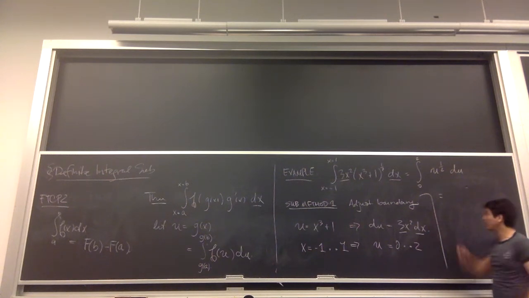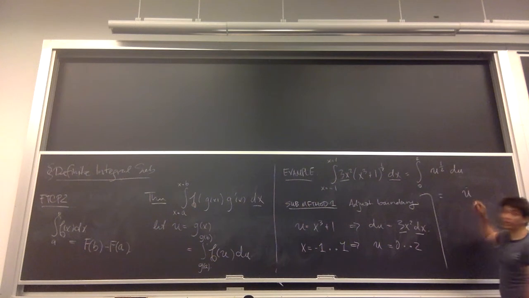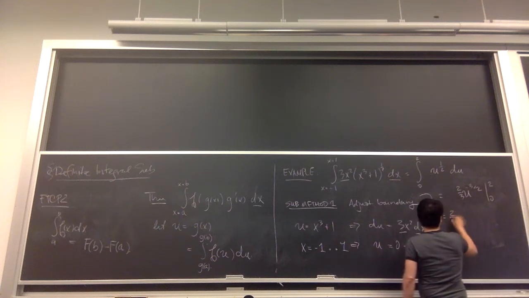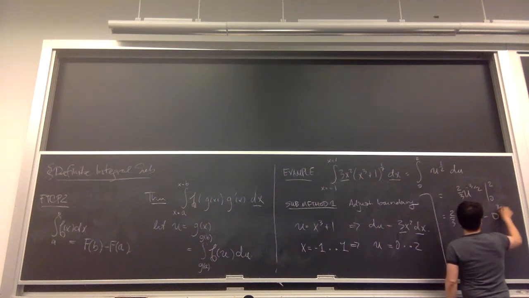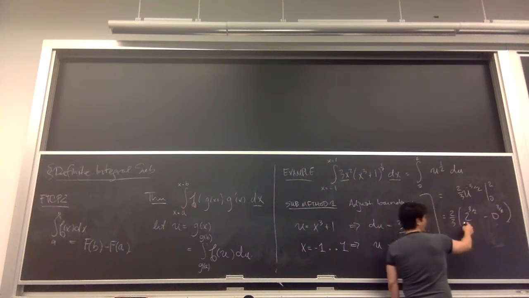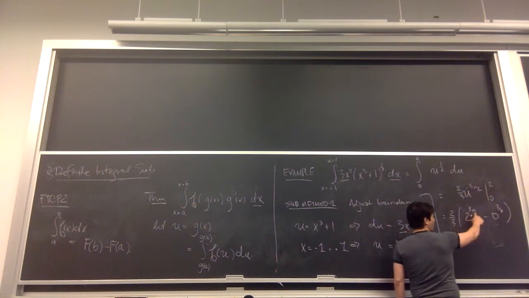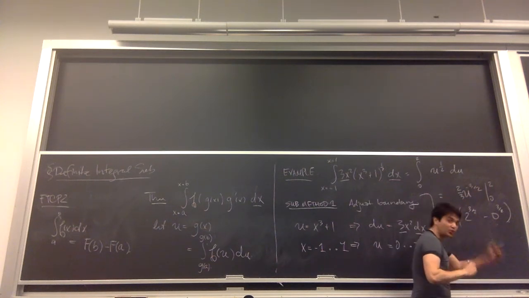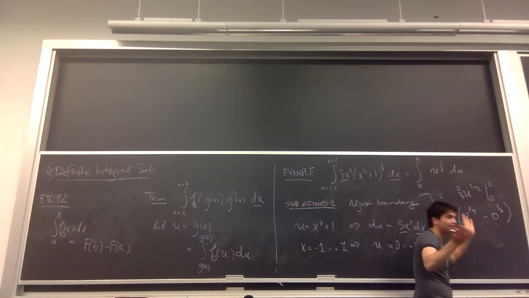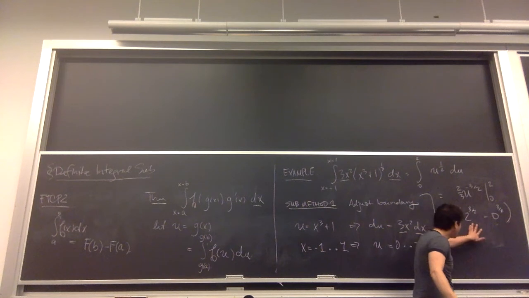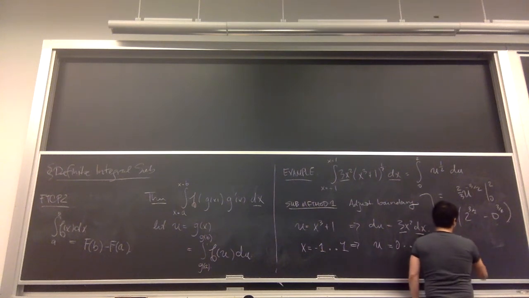What did we just do, right? We increase the exponent by 1 to get 3/2, and then we make sure to cancel that out, and then we have to go from 0 to 2. This is going to be 2/3 times 2 to the 3/2 minus 0 to the 3/2. 2 to the 3/2 is the square root of 2 cubed, which is 2 root 2. Or, if you prefer, it's the square root of 8, which is 2 root 2. So we're going to get 4 root 2 over 3.